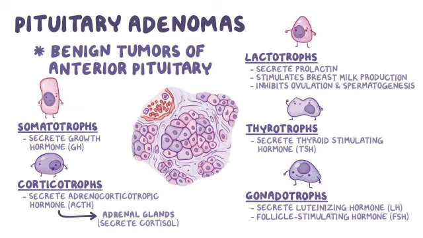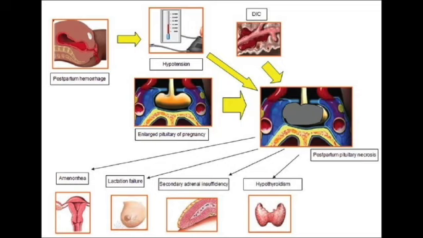So you want to do a screening with IGF-1, then secondary, you do an oral glucose suppression test, and then finally MRI. Management: transsphenoidal surgery is the management of choice for removal of active or compressive tumors. You can also do medical management. The indications are as an adjunct to surgery or when surgery is not possible. So this is opposite of prolactinoma, where you want to do the cabergoline, which is medical management before surgery.